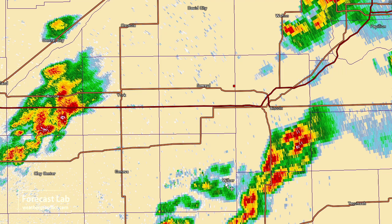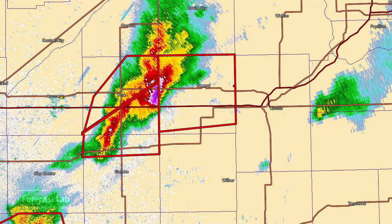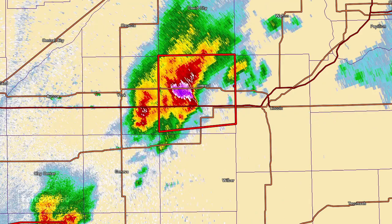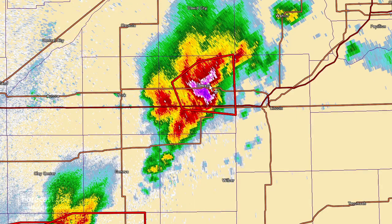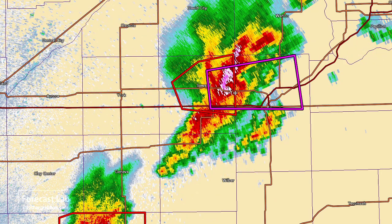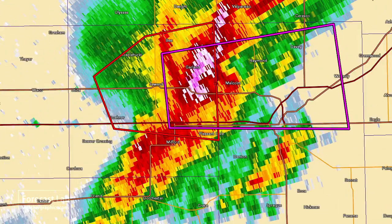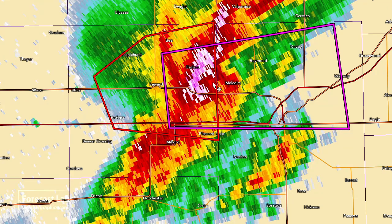We're going to start out with a brief tornado that occurs right there at that dot northwest of Lincoln. Rolling that forward, a severe storm comes together over Interstate 80 — this is going to be about 10:30 last night. You can see the curl, the very intense echoes, the higher reflectivity gradients on the forward side. This is an HP supercell, and there it is — tornado warning goes up, embedded tornado. The velocity shows the couplet, the stronger shear located right in that area, and that's definitely rain-wrapped.